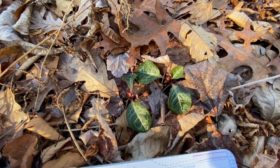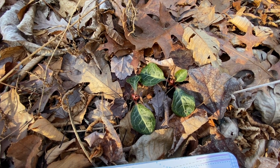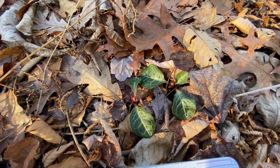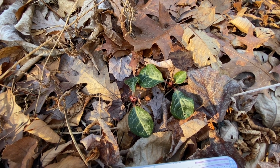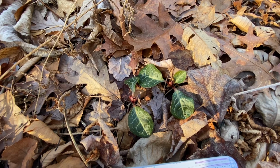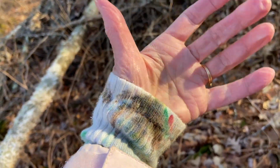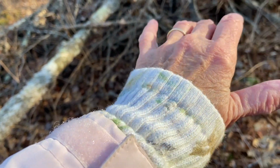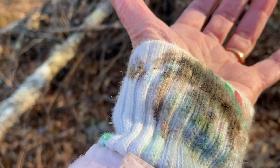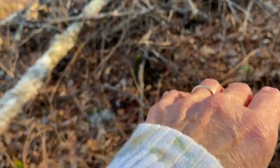And it is a little cold out here. My fingers are getting a little cold. So I'm going to take a picture of this and then go inside and use my pencils. If it wasn't so cold, I'd be sketching outside and coloring outside. I forgot to show you this. I'll demonstrate this when we go in the house. This is an old sock, the top of an old white sock. And you wear it on your wrist and you use it to clean your water brush.